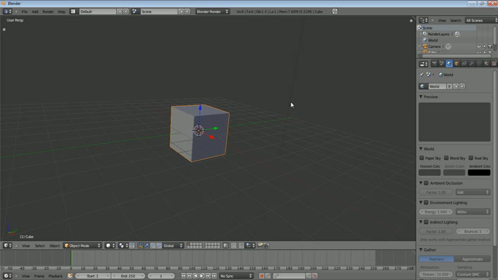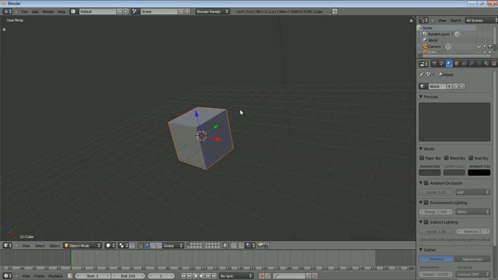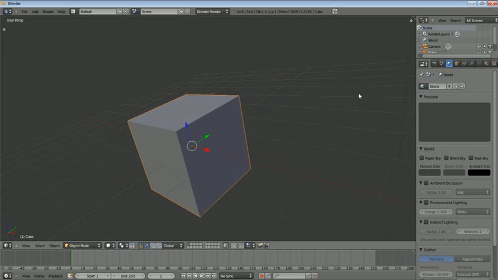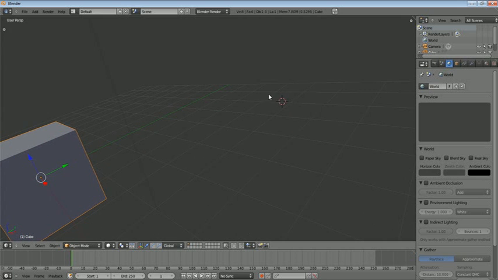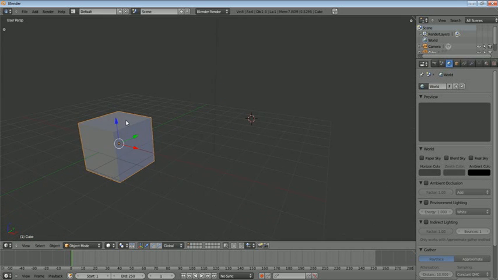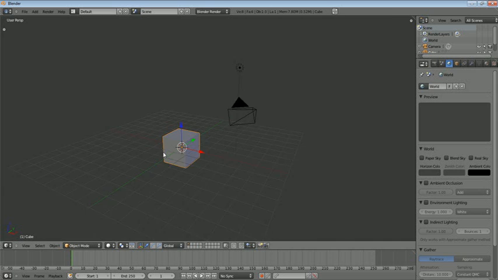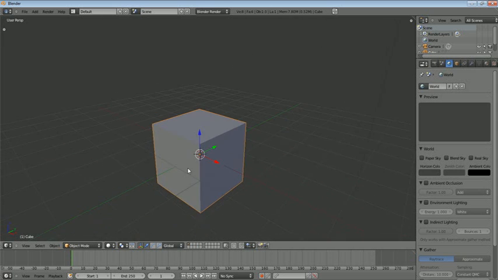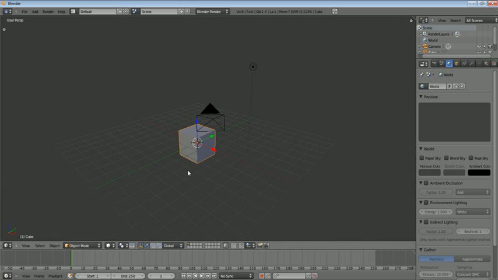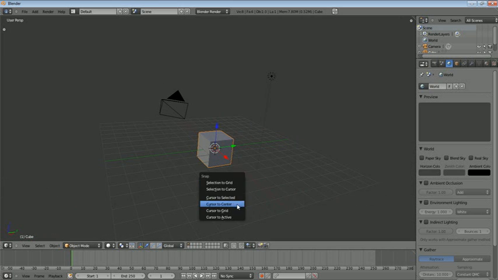If you click with your left mouse button, that's the one you use normally, it's going to bring up that little red and white circle thingy with crosshairs. That is the 3D cursor. And to put that back into the center of the main grid, you want to press Shift-C. And that'll bring it out. Or you can also press Shift-S and click cursor to center.